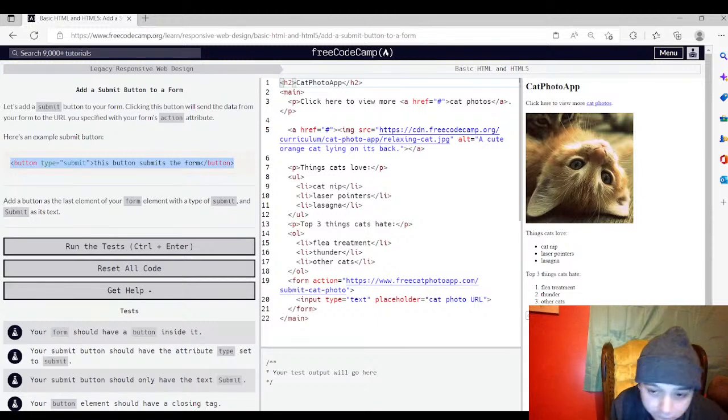So if the action is supposed to post all the data to a certain server, that's going to be ignited and triggered by the submit button. And the fact that its type is submit makes it know that once it hits that button, that's the green light to send all that data to wherever the form wants it to go.